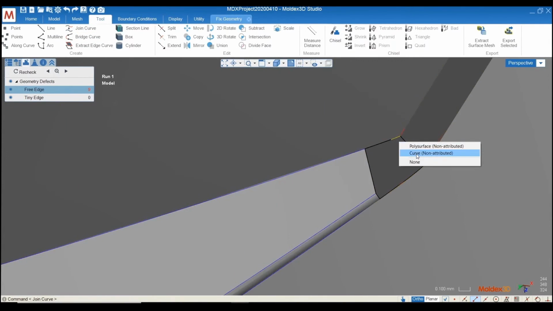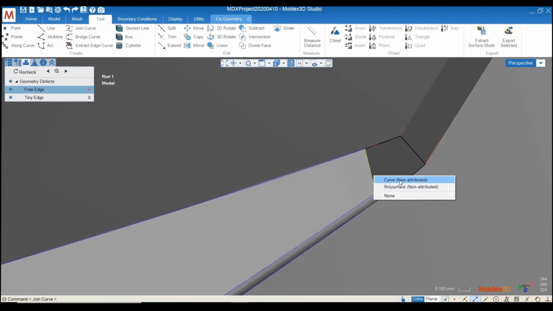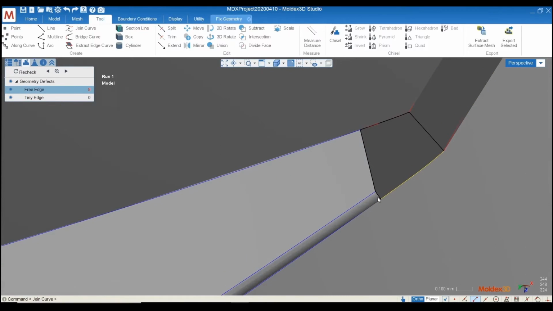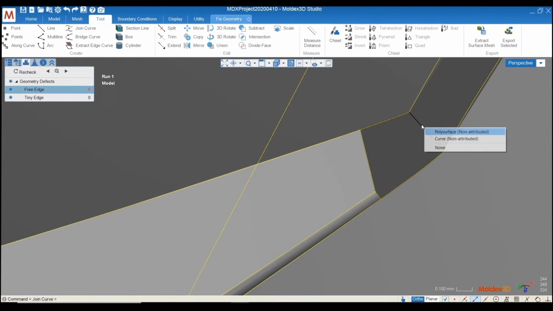On the upper side, we also have two curves, so we join them together again. And then on the left side, we also have two curves. So I would do it again. Press Shift and select curve, and join curve together. Okay, so right now we have 4 lines in here.